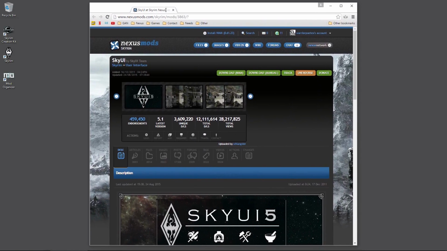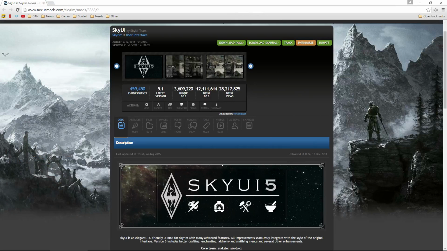The first one is, of course, the most endorsed mod on the Nexus, and that would be SkyUI 5. There is just no comparing the original UI to this one. This one is far more detailed, easier to use, and makes inventory management far superior. Some people have found that if you use a controller, the old style tends to be easier, but I don't think that is true. I think more people just might be used to the way the old inventory is handled. But let's get a comparative video between the two.